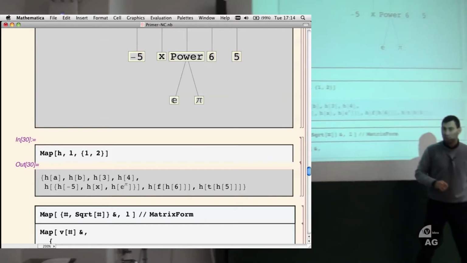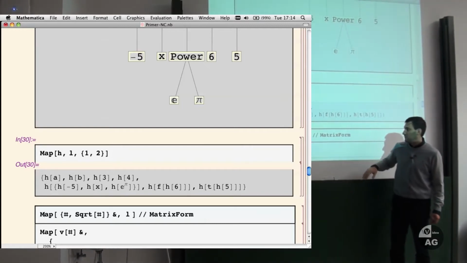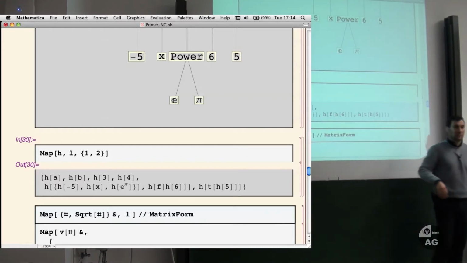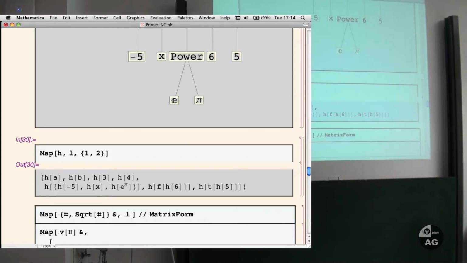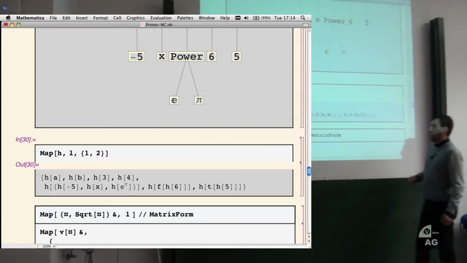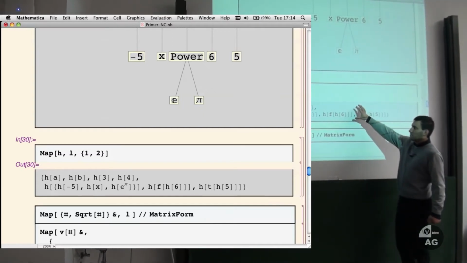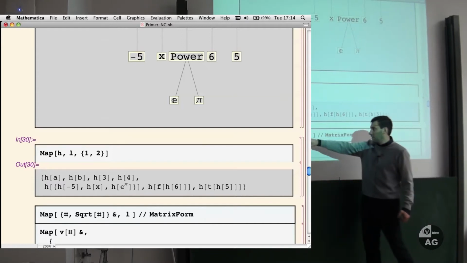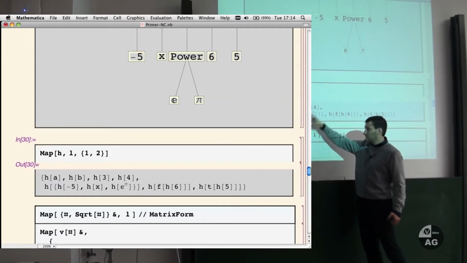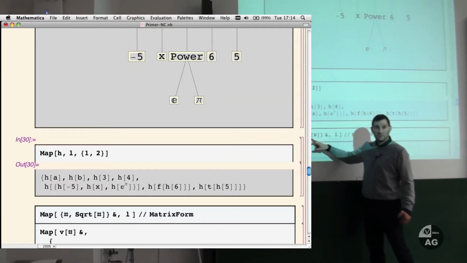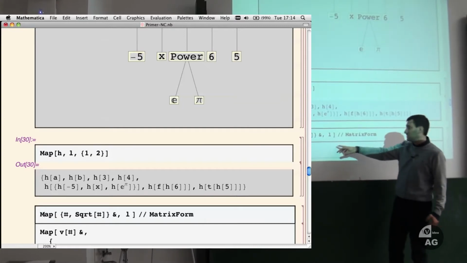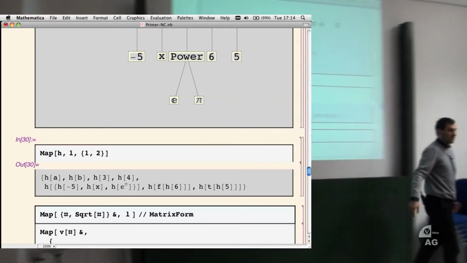All right. What happens down here? Remember, I'm starting from a list. For each entry of the list, I will replace the entry with another list. So I started from a list, I end up with a matrix. That's why I plot matrix form.